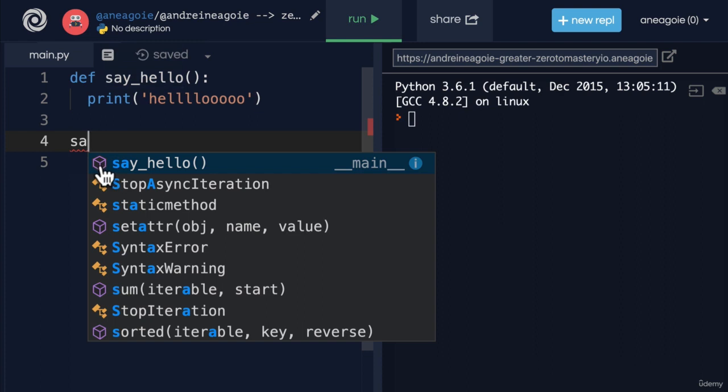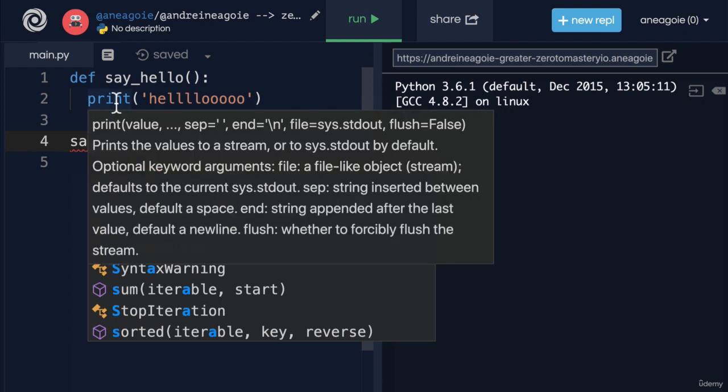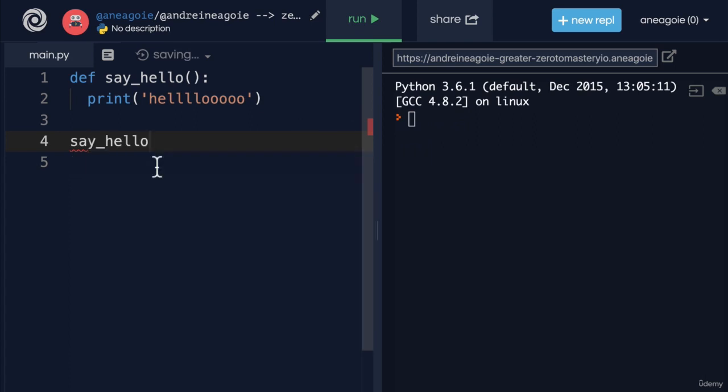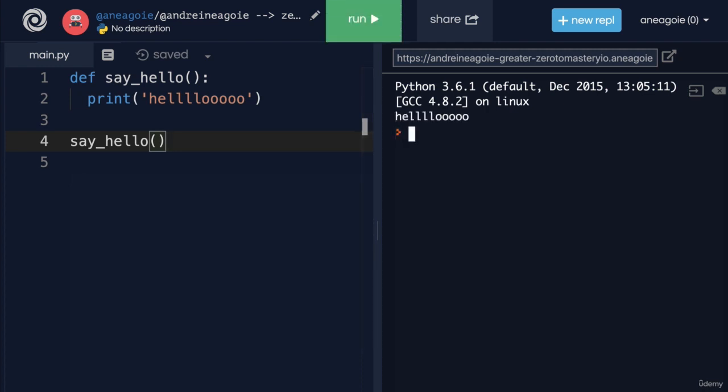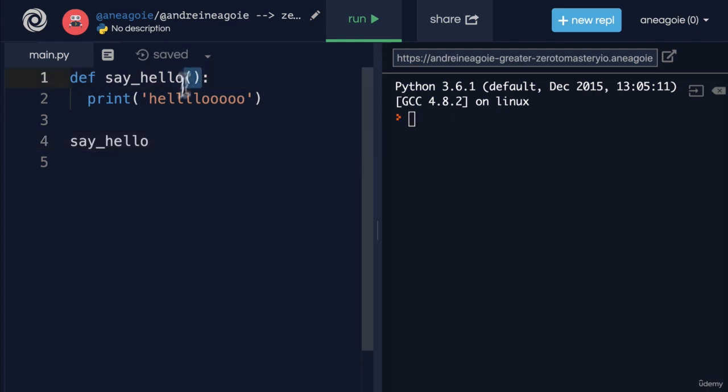And you see this purple box, which shows that it's a function? Well, we now have it available for us to use, just like we had the print function available for us to use. So if I do say hello and run it with the brackets, and I click run, I get hello. How cool is that? By the way, what happens if I run it without the brackets and I click run? Nothing happens. Because remember, in order for us to take an action, we have to let the interpreter know, hey, I want to run say hello.